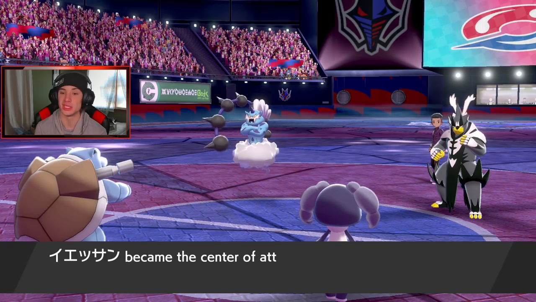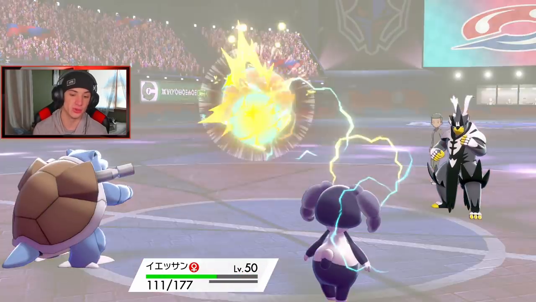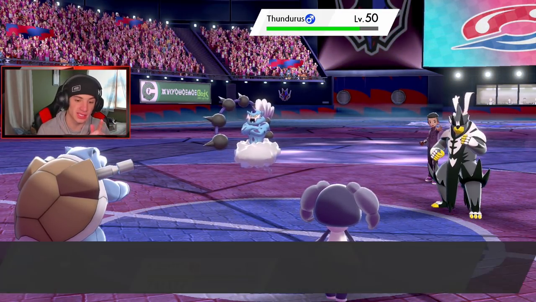of a Tailwind, which would be huge. But if he does go for Tailwind, I don't like that. There's the Wild Charge. He loves to see it. Okay, so cool. That's kind of exactly what I want. It shows that he's Life Orb. We're going to be able to outspeed him next turn, I believe.